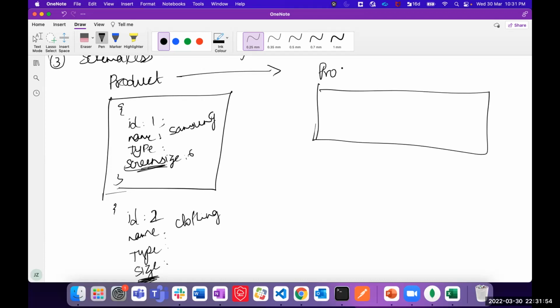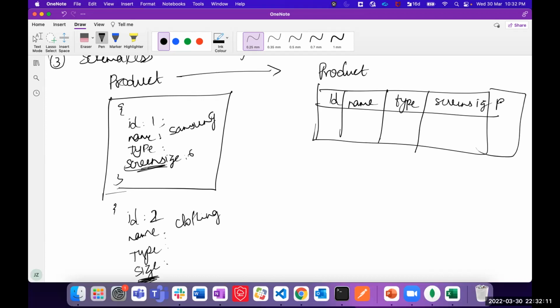Let's say you have decided to store this in a relational database. What you will end up doing is, let's say you have a product table. Let's say ID, name, type, screen size. I also need power details for all the electric devices.